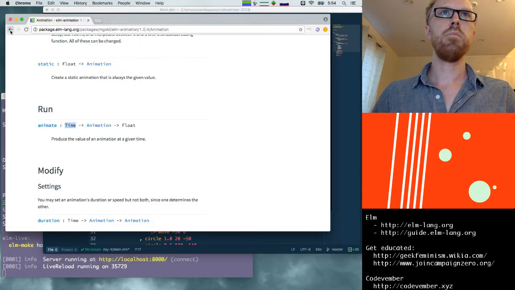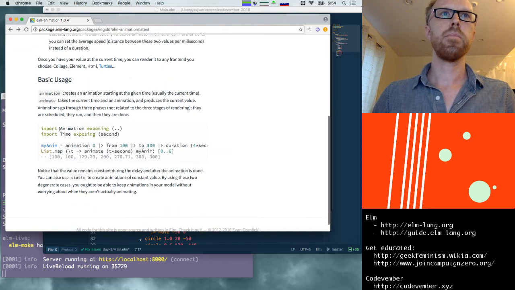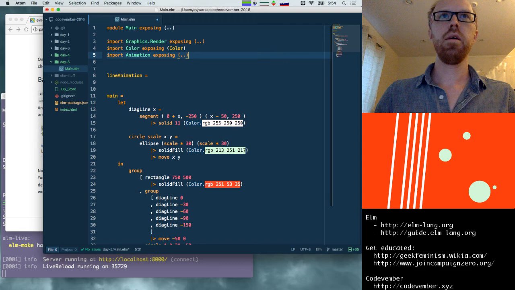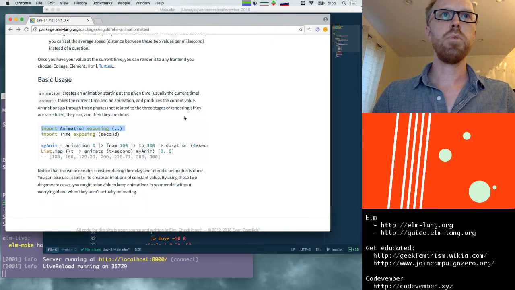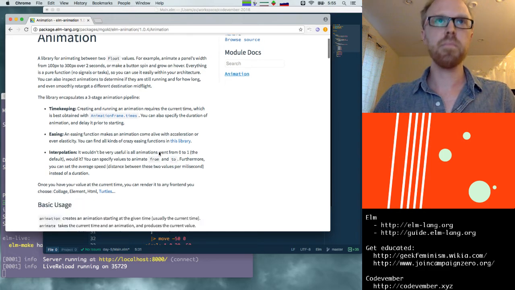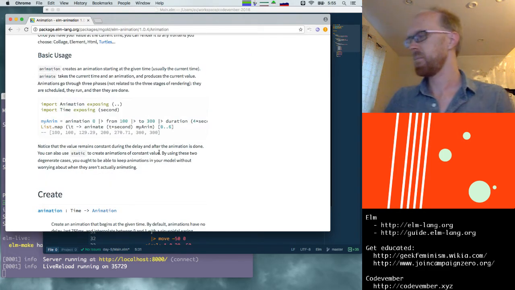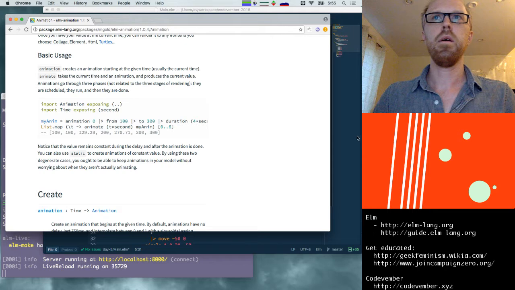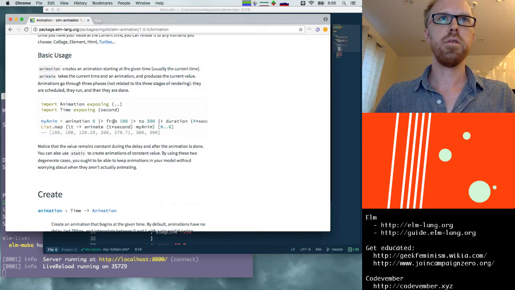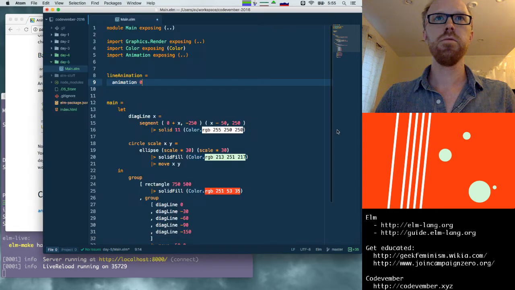Let's see, I didn't import this yet. So let's just import everything and see if we run into problems. And we're going to make an animation 0, starting at 0. And these are the values.